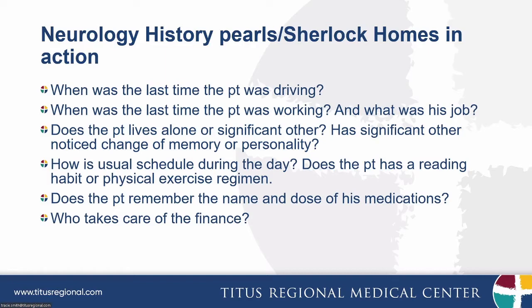Also, sometimes it can give us some information: what is the usual schedule of the patient? Does the patient have a reading habit, or some exercise pattern? Does the patient remember what medication and what dose they take? Also, in the same context, do they take care of their own finances, or does someone else help them take care of their finances? All these are very baseline history which help us find out what the patient was doing before he or she came to the hospital, when the symptoms started, and how they evolved.